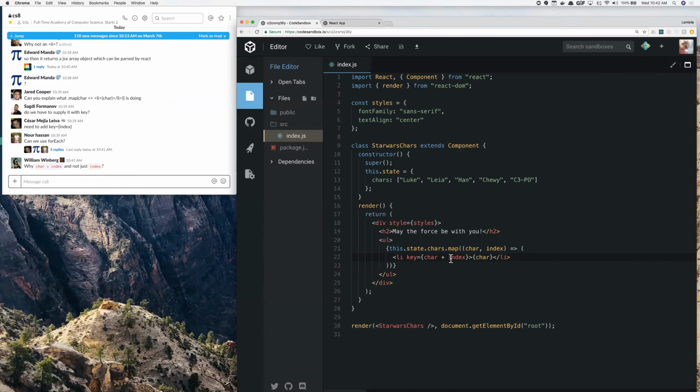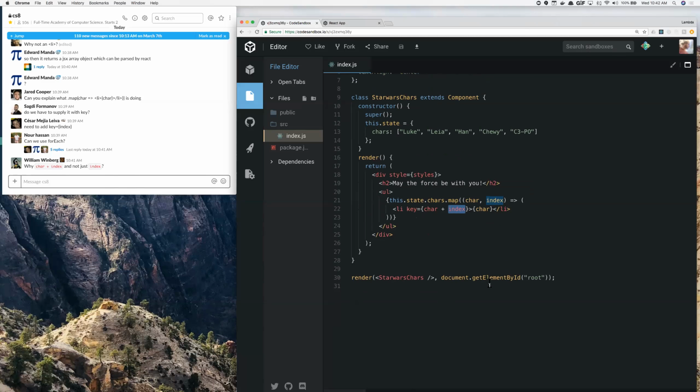Awesome. So yeah, I'm using index and character here because there are implicit issues with using just the index. If you built your to-do list and you were using just the index as the key, and then you were filtering out the deleted to-dos by that key, then you added another to-do by the length of the array or the index, and that's the key that's associated with it, then you may have two DOM elements with the same key, and React is going to throw up on you. It's going to blow up an error.